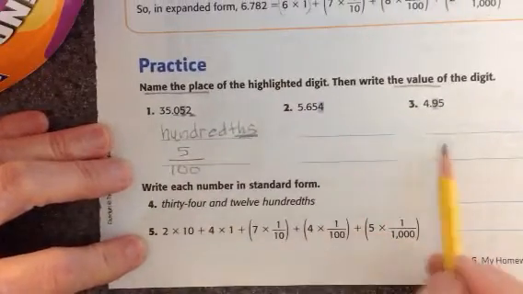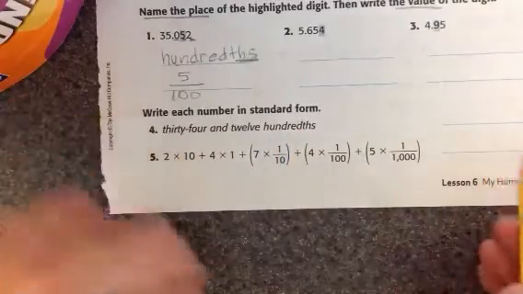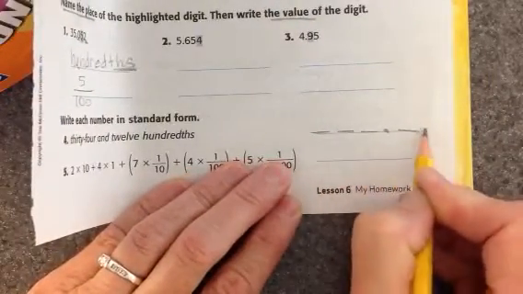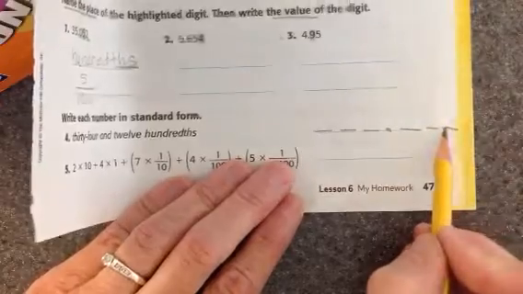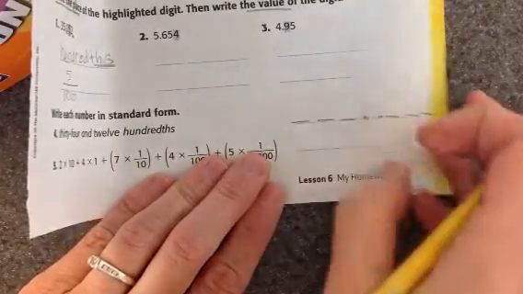So you'll do the same thing on these other two. When you get to number four, it says write it in standard form. So you're going to write the digits. You may want to do this and make a frame to put it in so that if there are any digits, any places that end up empty, you can put a zero in them.